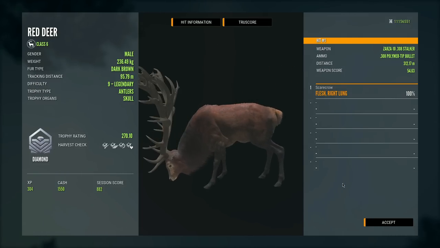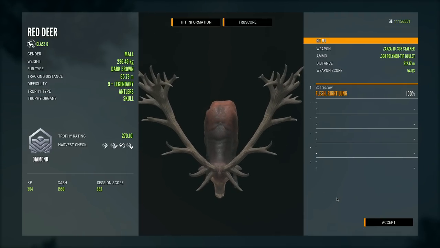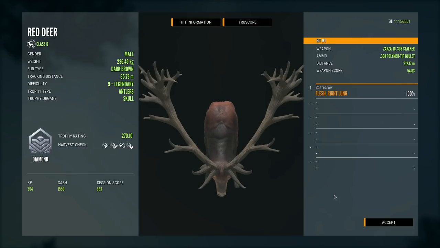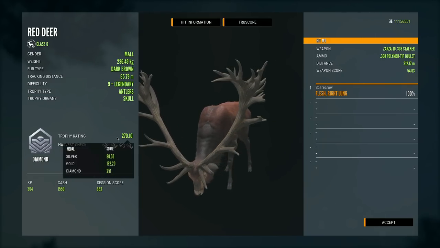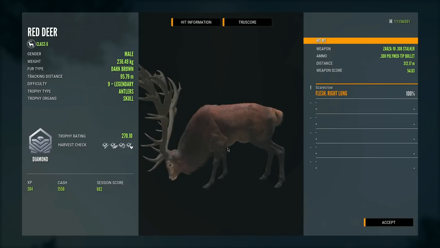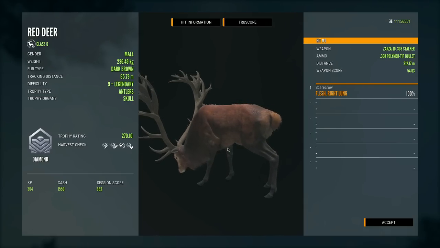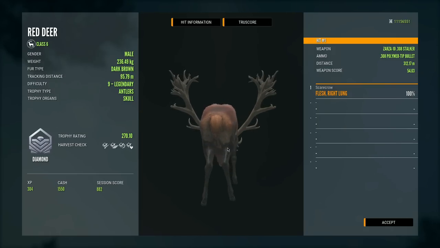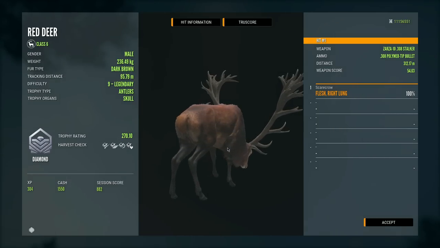Gosh, that is awesome. Such a giant red deer. That's my biggest red deer ever. That is officially the biggest red deer I've ever killed. Look at the width on this thing. Or biggest diamond, I should say. My gosh, man. I don't know what to say. This is one of those things that not many people have killed. I have only seen a few people kill a 270 scoring red deer. That's wild. That's just absurd.